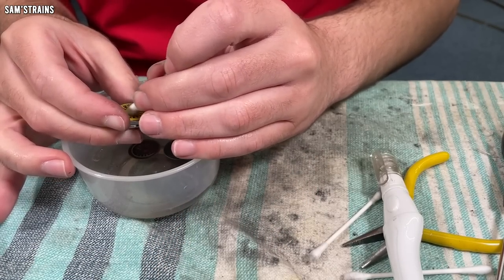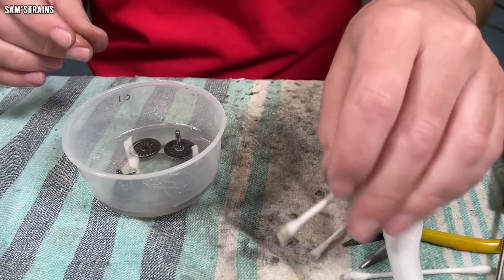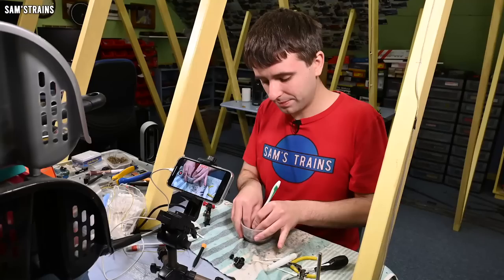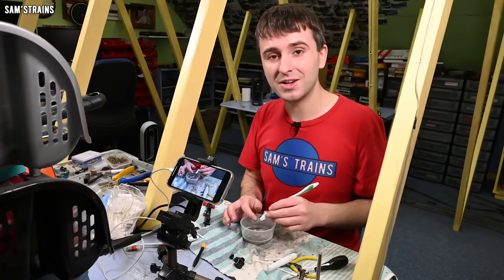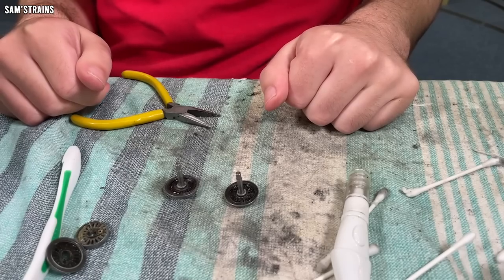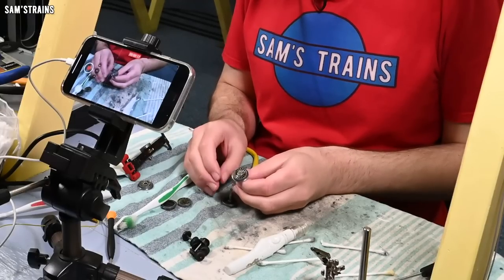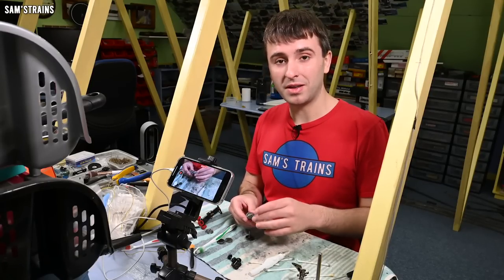Let's find out if I've managed to get any of that paint off those wheels. Is the paint coming loose? It's starting to come off — I might be able to scale it off with my wire wheel. This is going to get grubby, but it's coming off. I'm going to take these outside, scrub them off, and then come back and show you the results — I might need to grind it off with the wire wheel now that it's softened. So things are looking pretty good — I've actually managed to get them spotlessly clean, all the paint is off. Still got some paint in the gaps but I'm not too worried about that. The paint remover did most of it, but I had to use the wire wheel in the end to get the rest off.